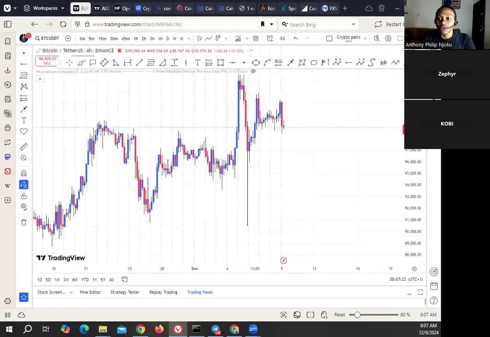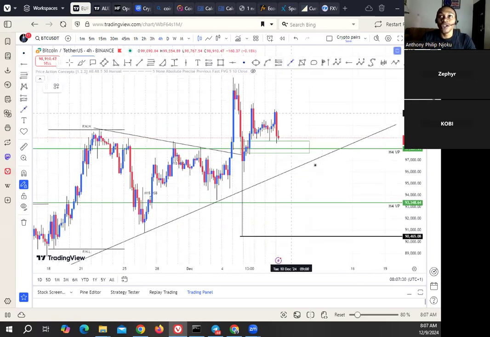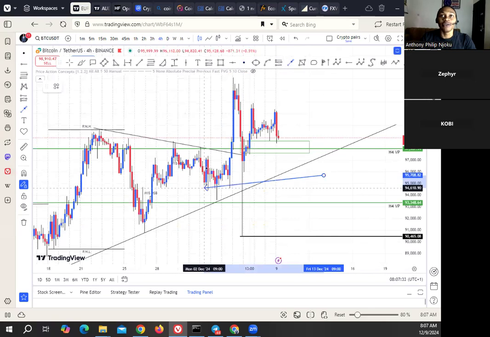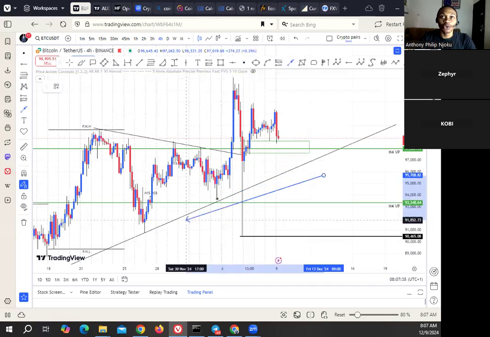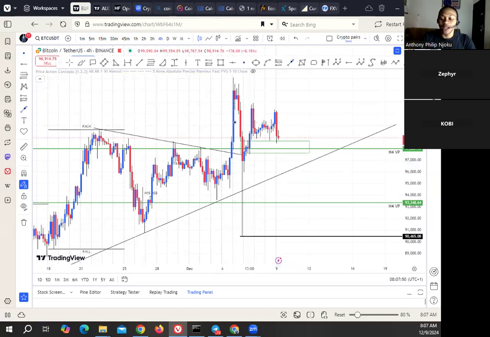Last on the list is BTC USDT. So BTC USDT last week was Monday, and this was our current position on Monday. We told you guys that BTC USDT is $100,000. So BTC last week. So we're going to still analyze Bitcoin and the rest. Well, these are the four pairs we analyze.